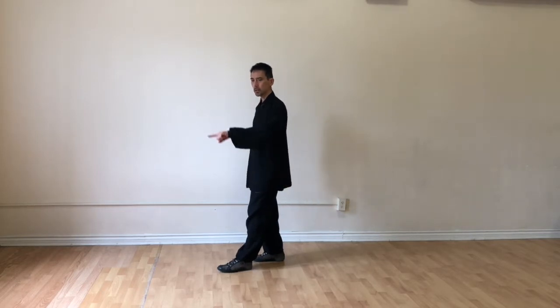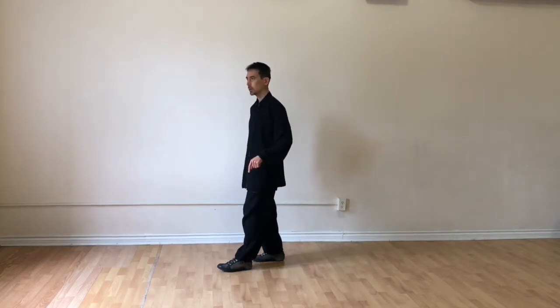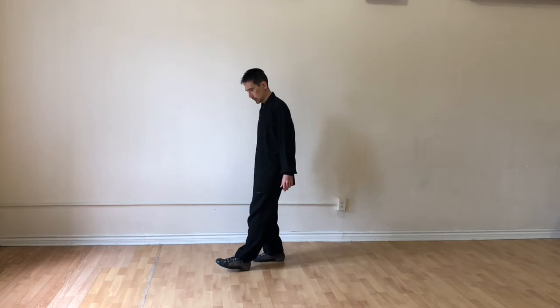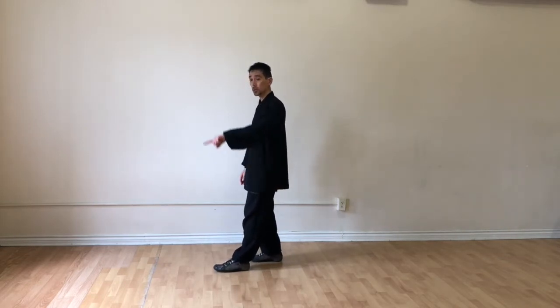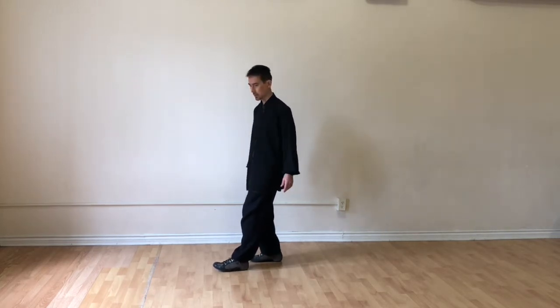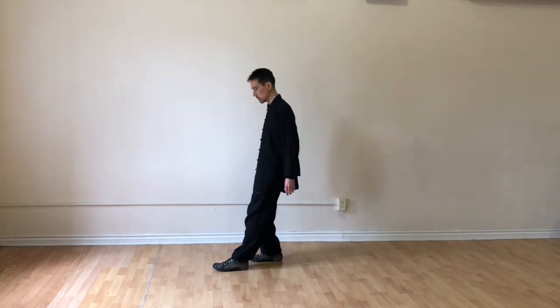So we're walking in a circle. We're walking in one of eight different postures. And the transitions are short little sequences which start to train some of the fundamental techniques. When we go through the circle, we'll start going counterclockwise first. Because of the limitations of the filming, the circles in this example will be a little bit smaller.